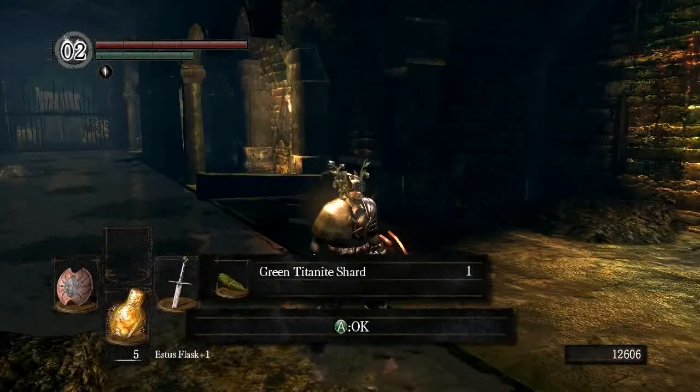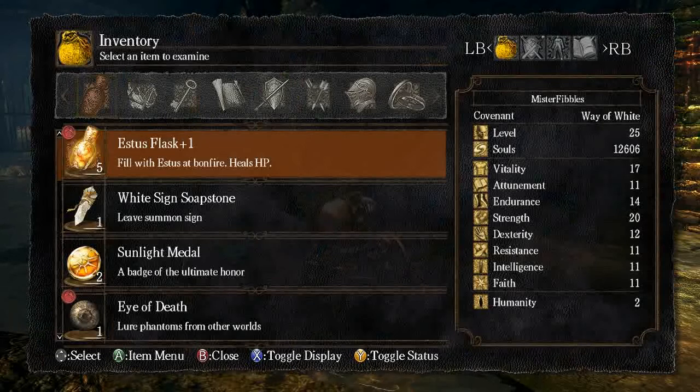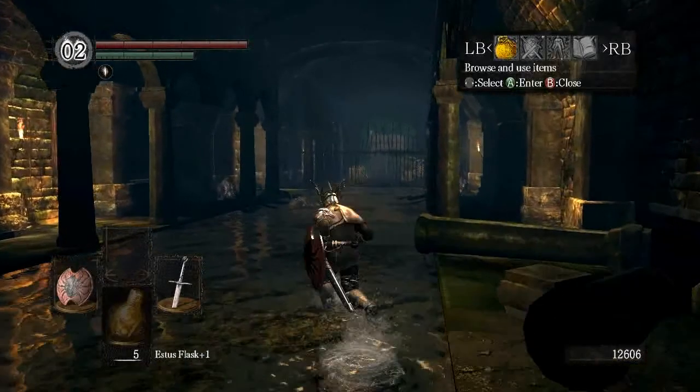He dropped green titanite shards. I believe they can drop green, blue, and red. Now, green in particular, if I go to here, upgrades magic, divine, and fire weapons. But to do that, we would need a magic, divine, or fire weapon to begin with. We need a green ember to make that. I believe it is. No, we don't need a green ember. We need an enchanted ember. We need a white ember, and we need a fire ember, I believe, to get those specific things. But if we encounter any of those weapons, we can now upgrade it, which is fantastic.